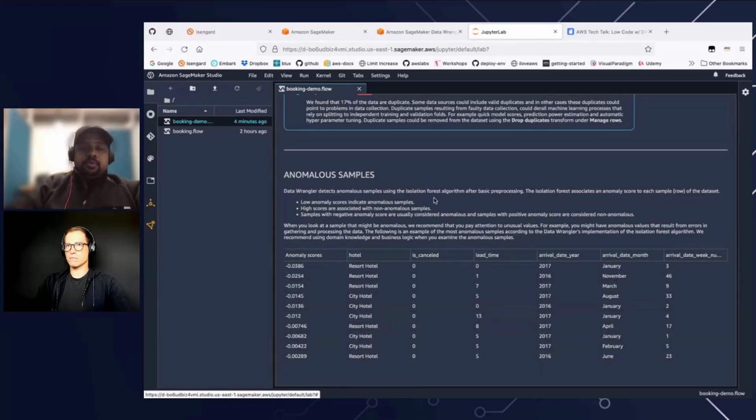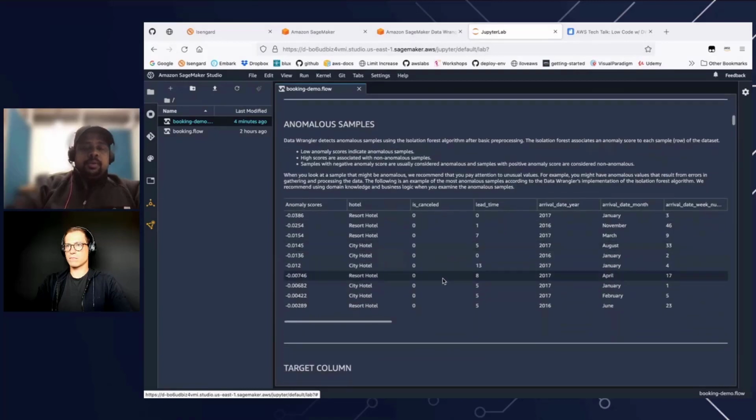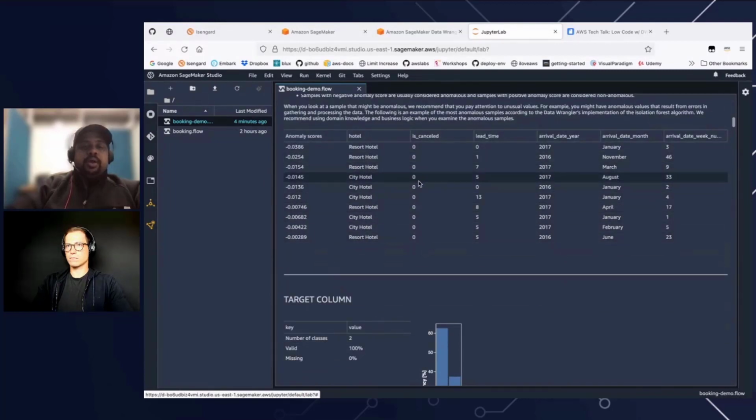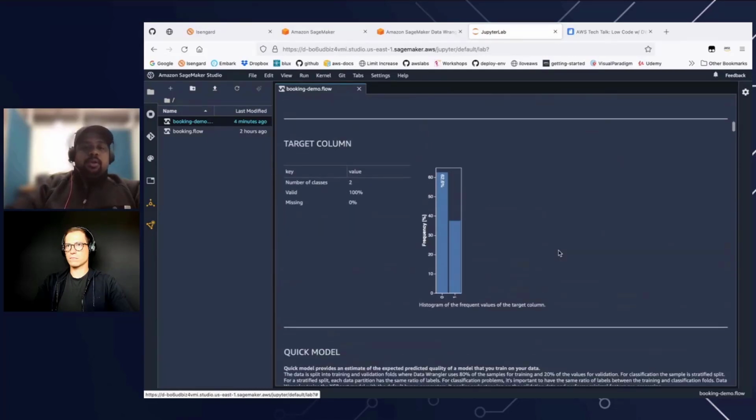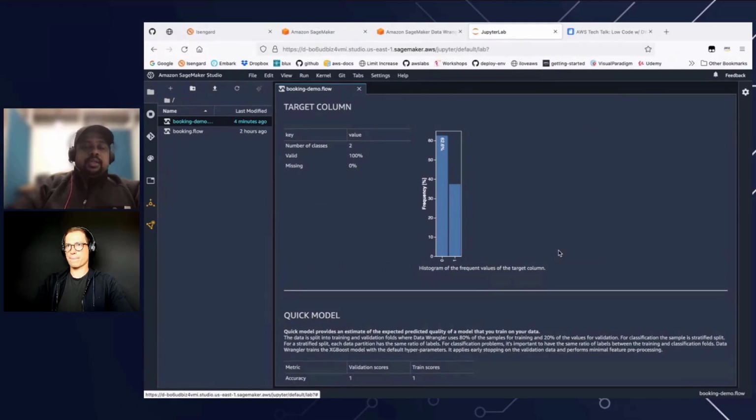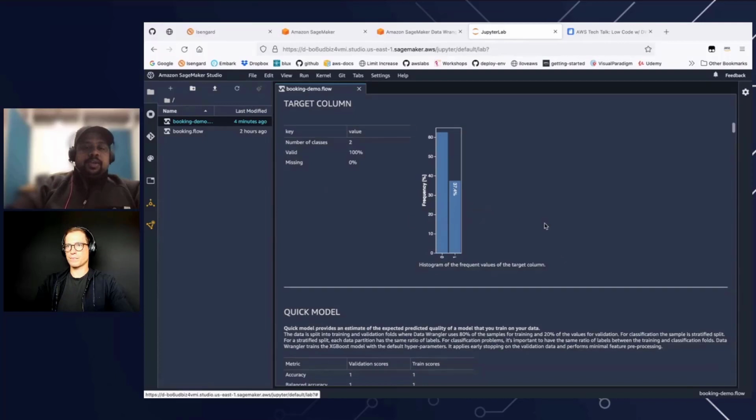This is computed based on the isolation forest algorithm. Usually, a human in the loop step is involved to manually inspect this. Subject matter experts, or if you're very familiar with the data, you can inspect these individual data instances and figure out why this got added in and why this is anomalous, and take an action afterwards. Right at the bottom, you can also see the distribution or the class balance, how it is balanced. In this case, it's binary classification.